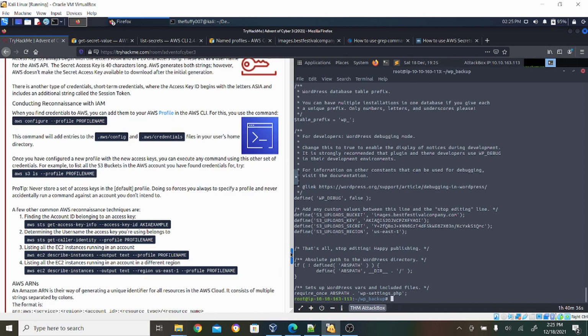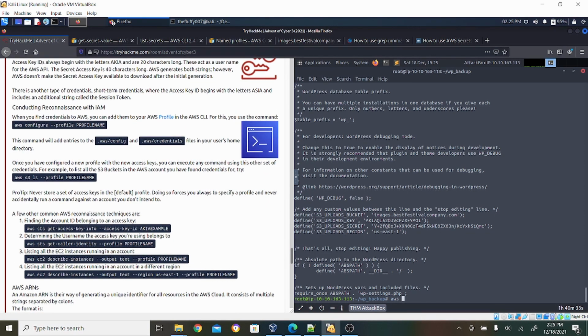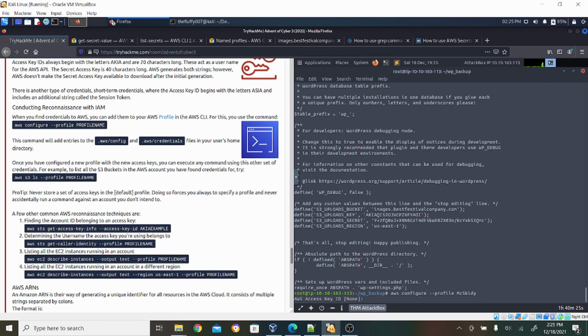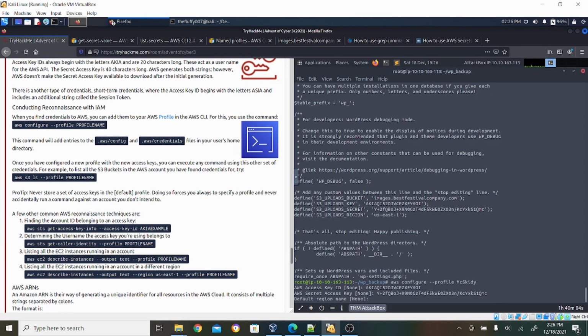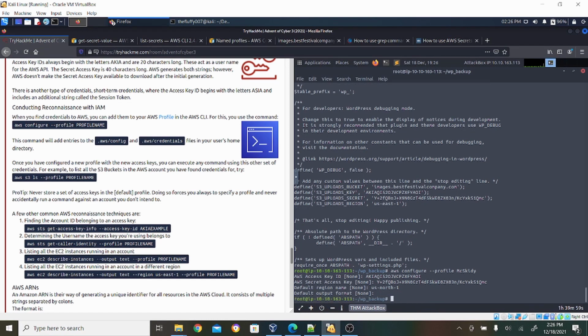So let me try to reconfigure this profile. Okay, I'm going to say McSkitty. And let's see if I can do this again. If not, I'm going to have to kill this attack box and start over. Okay.